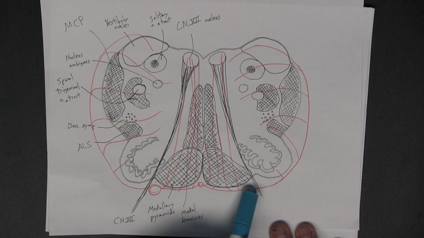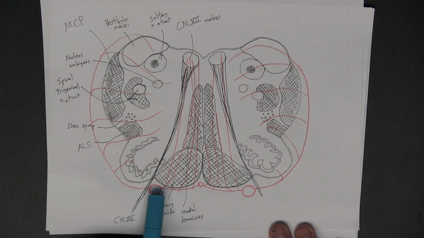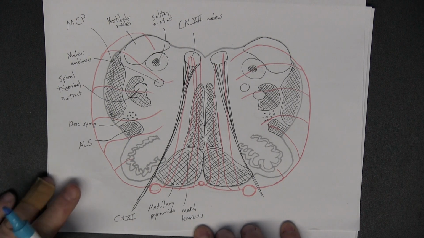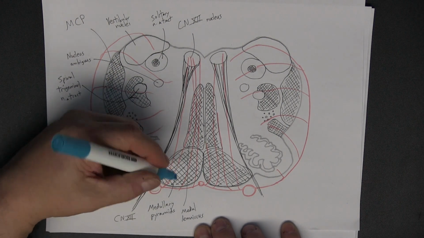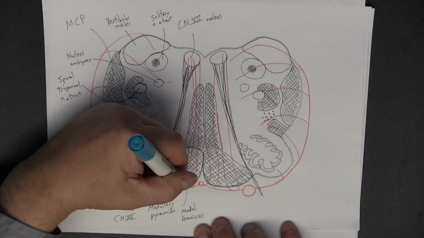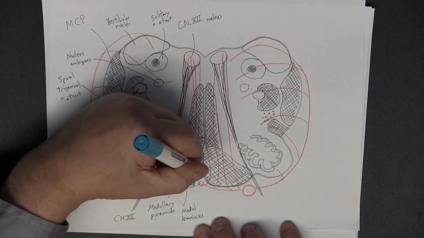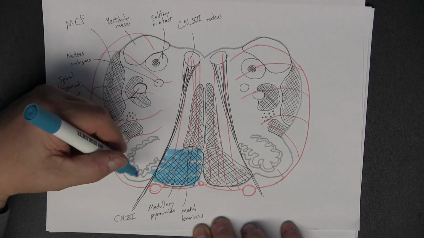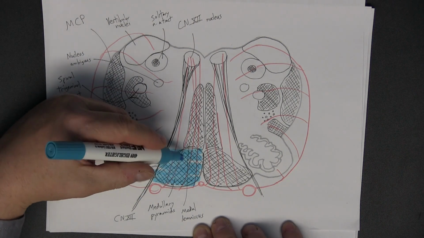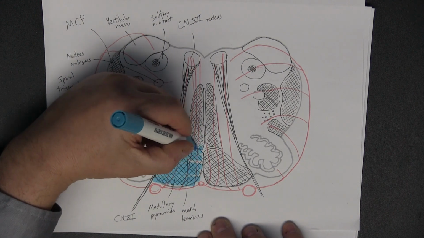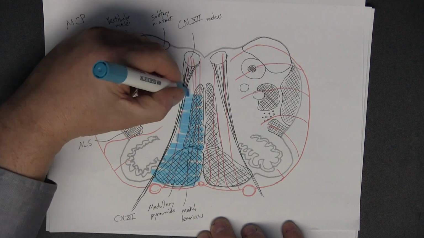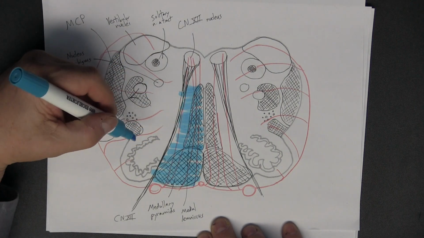If we have these paramedian branches, or their parent branches here, the vertebral and anterior spinal, if we have them getting clogged or stopped in some way, we can wind up with medial medullary syndrome. And we'll color in on one side, nice and blue for ischemia, lack of oxygen. We're going to lose the medullary pyramid. So we're going to have contralateral spastic paralysis in the body because we're wiping out those corticospinal axons before they decussate. Likewise, medial lemniscus, we're going to lose vibration, proprioception, and fine touch on the contralateral side of the body.